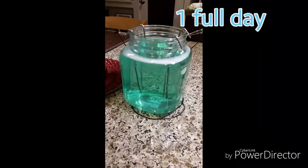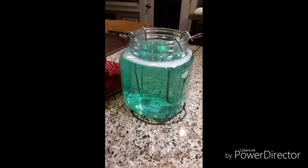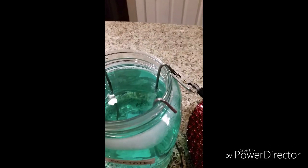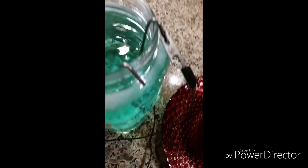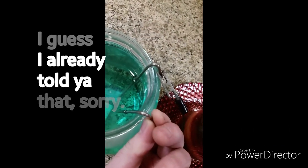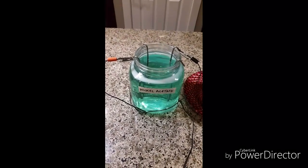It's been exactly 24 hours and you can see we're really getting to a pretty consistent darker green nickel color. I'm going to leave it for another day since I'm not in a hurry to nickel plate anything, but I wanted to show the process. You can see the plating rods — sometimes I switch the two back and forth just to stimulate the process from one side to the other.